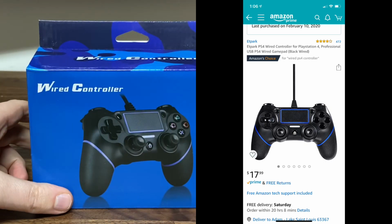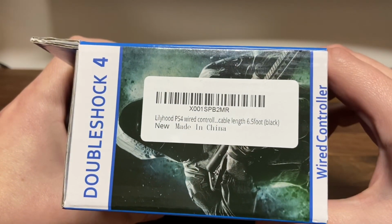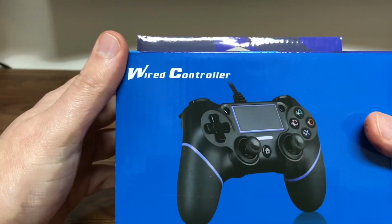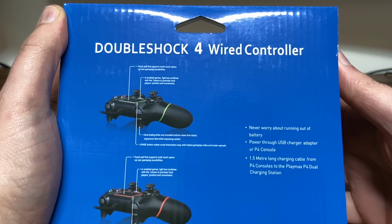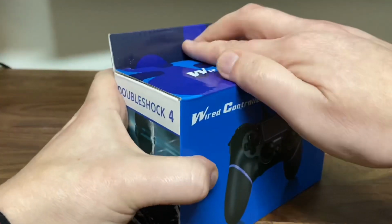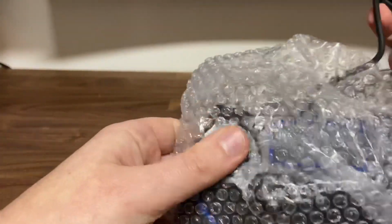This one cannot possibly be as garbage as that other one. Here it is, the listing on Amazon. Supposed to come with a cable. DualShock 4. Never worry about running out of battery. Yeah, I bet. All right, let's hope this thing's not a piece of absolute garbage. Oh yeah, obviously it's supposed to come with a cable because it's wired.